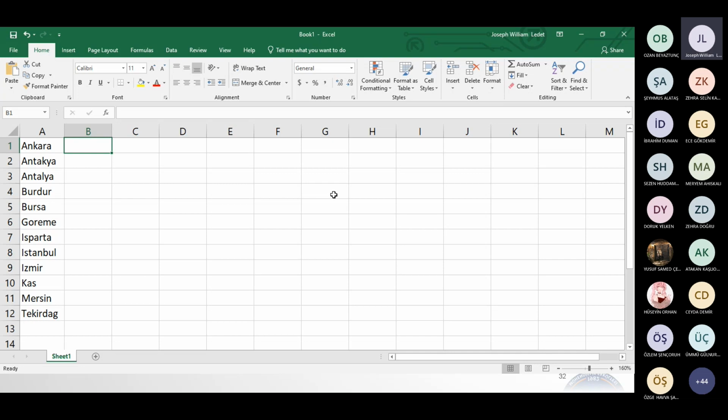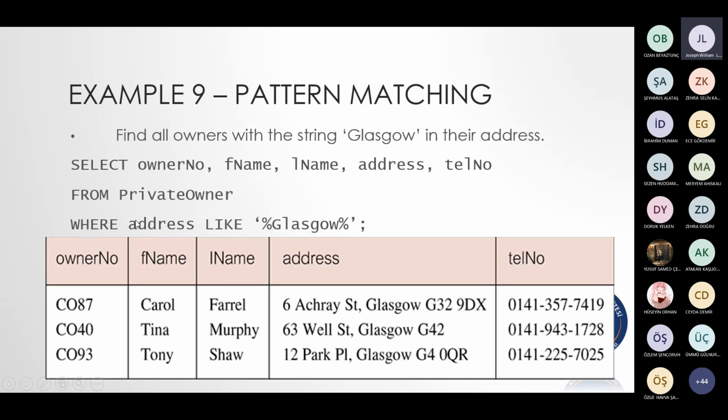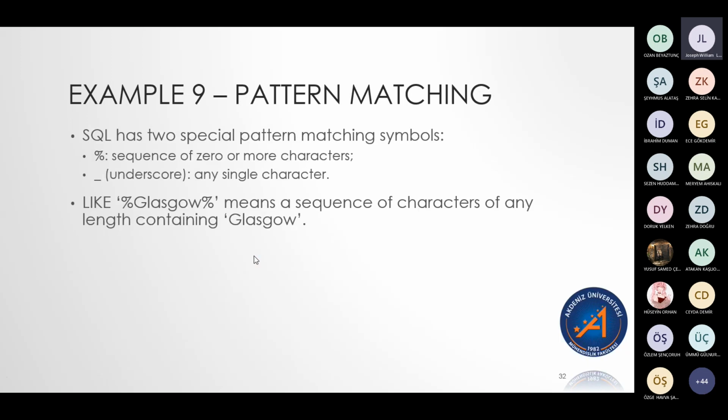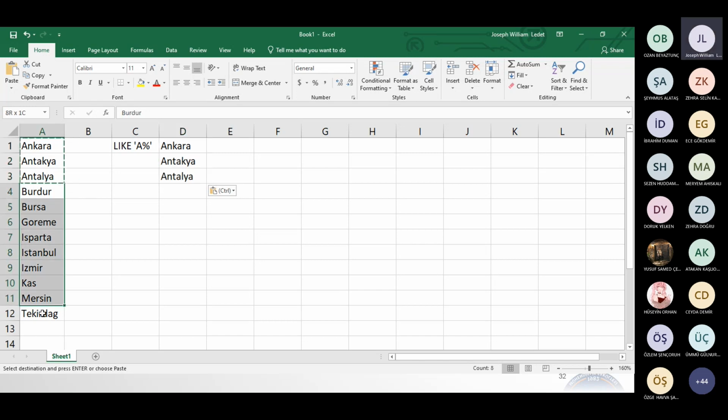Let's say we were to say, give me all cities that start with A. So we could say, notice we use LIKE. I want you to notice something here. We use the keyword LIKE. So the address is like this pattern. Not equal. We don't use equal. Equal is something different. Okay, so LIKE. We want it to start with A. We would do something like this. What that means is I want it to be an A followed by 0 or more other characters. So the results, these three would show up, right? Because everything else doesn't have an A in the first position. Okay. What if I did this?